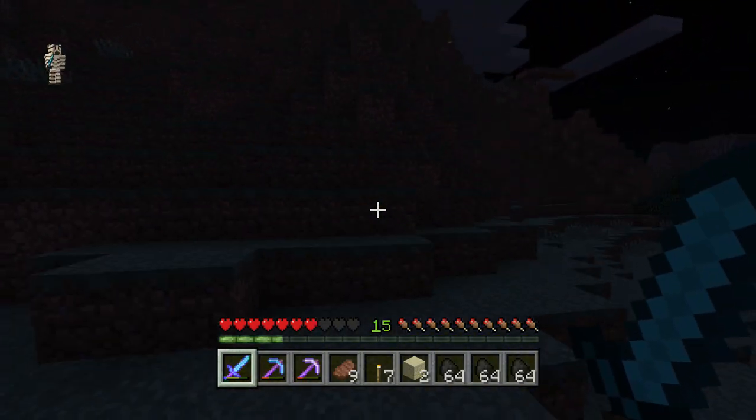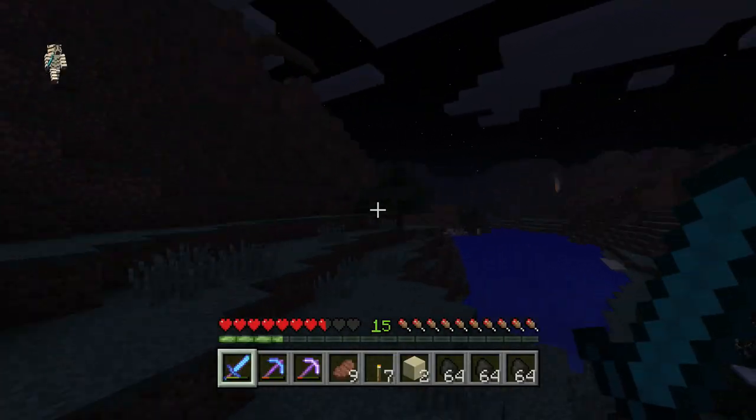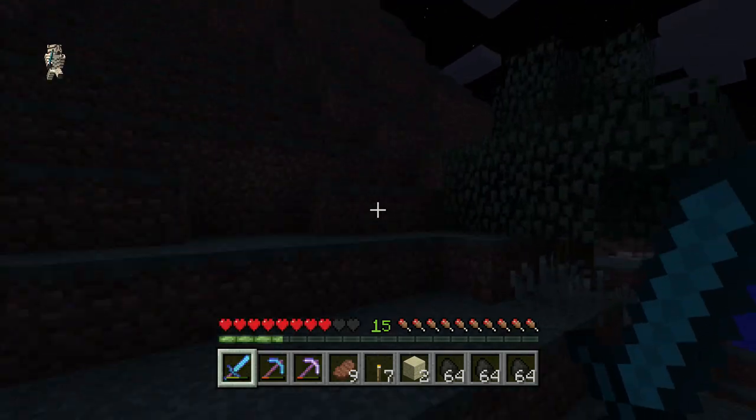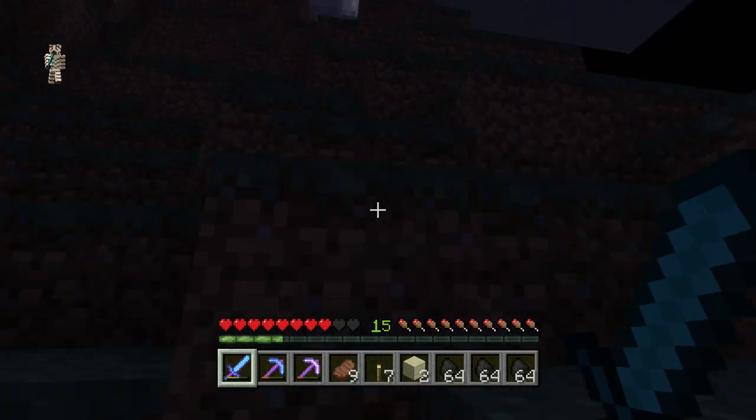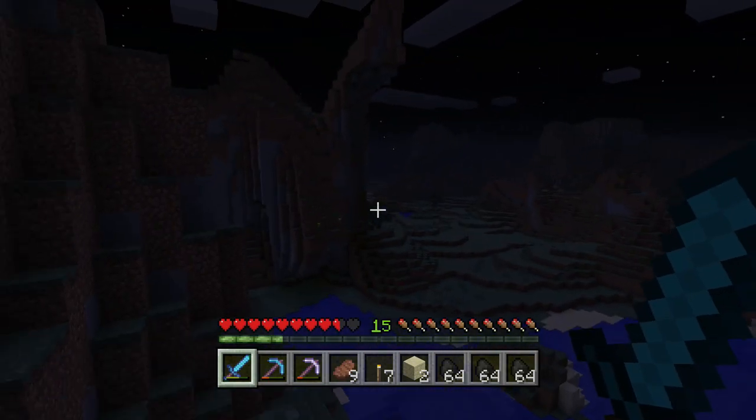I'm glad that we got a thing for our diamond sword, though. Having an enchantment is pretty cool. And seeing how there's a lot of spiders, it is pretty useful to have it for that. But let's just keep climbing. This is interesting to see some new stuff. Wow, this area is really pretty.